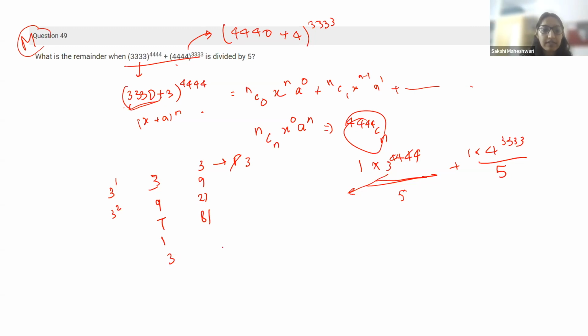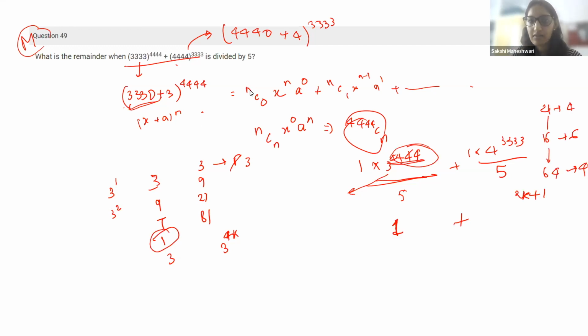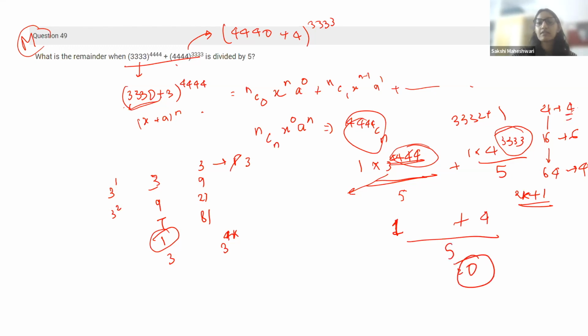So this follows a format of 3 to the power 4k. So whenever you divide by 5, you're getting my point. Yeah. And for this 4, the first multiple, like 4, are you able to see the screen now? Just tell me. Yeah. Okay. So this follows the format of 2k plus 1. Okay. And then this is 333, which is of the form 2k plus 1 only, like 4 to the power 2 times 166 plus 1. So remainder here will be 4. And when both of these are divided by 5, the rest will be 0. Okay. You get this? Yeah. Are you able to get this?